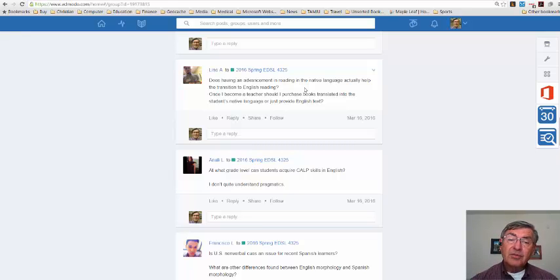We have a lot of English majors who were very good, who did all their schooling in Mexico or another Latin American country or Spain, and they actually teach English at the university, and their native language is Spanish. They were really good in Spanish, and they can become very good in English if they want to.